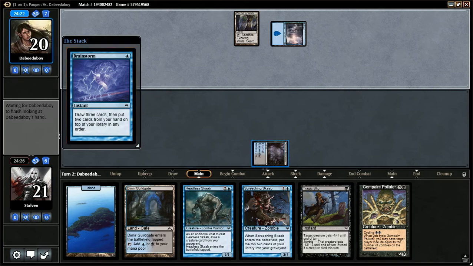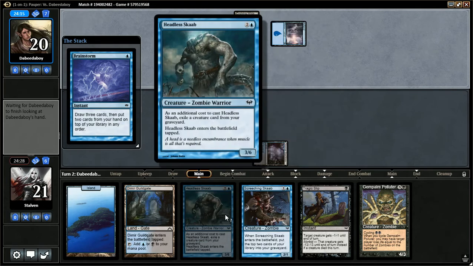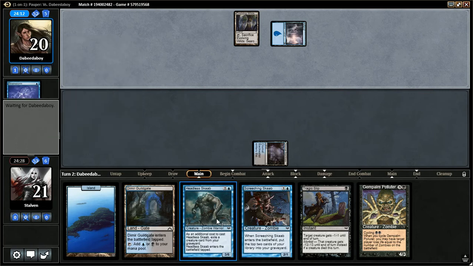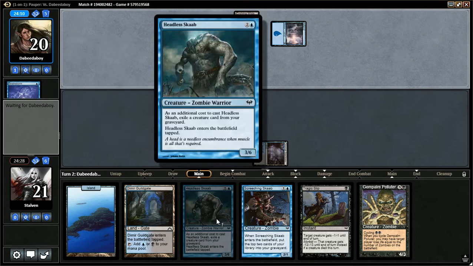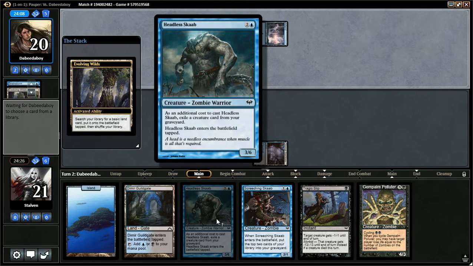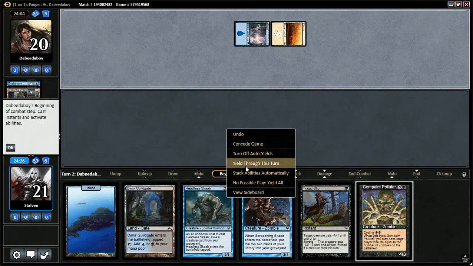Okay, opponent uses Brainstorm. So essentially this guy, he's going to exile 2 cards from my library to my graveyard. And I have a lot of creatures in this deck. I can also use the Headless guy here. So he's a 3/6 for only 3 mana. I just have to exile a creature card from my graveyard. So it's usually not too difficult to do.